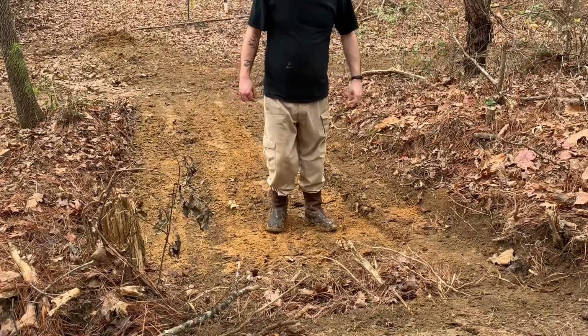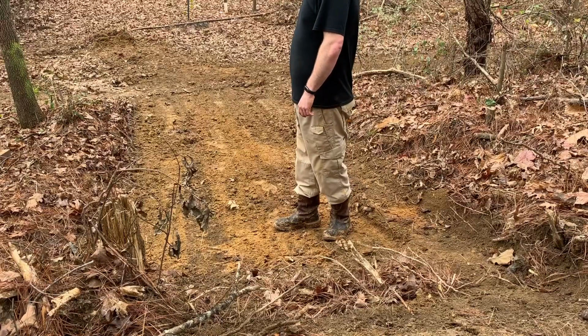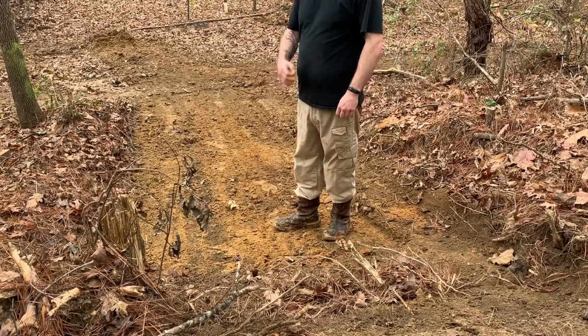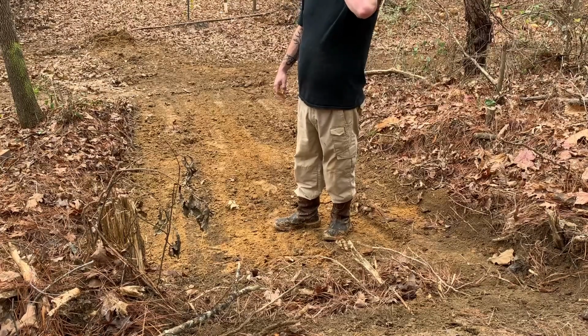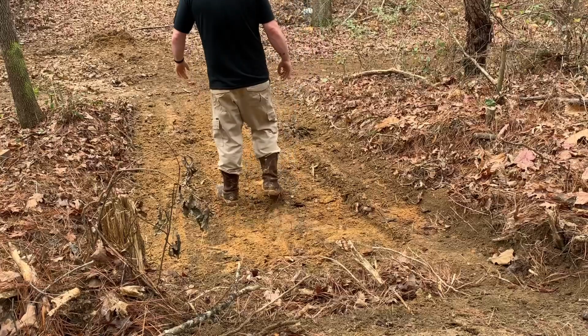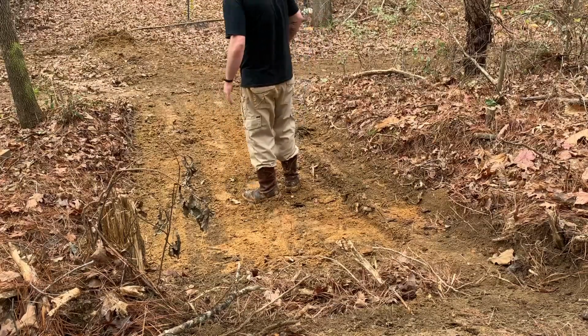That looks a little better. Still not level. Probably want to scoop in this with the bucket to actually level it. But it's a little better. I mean, especially if you're staying right here, you get a nice flat surface.